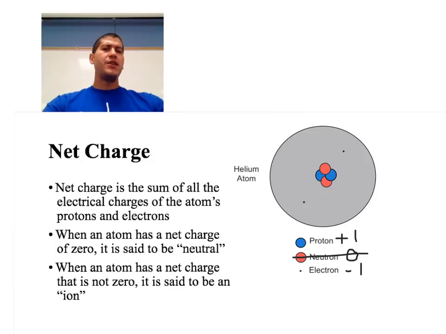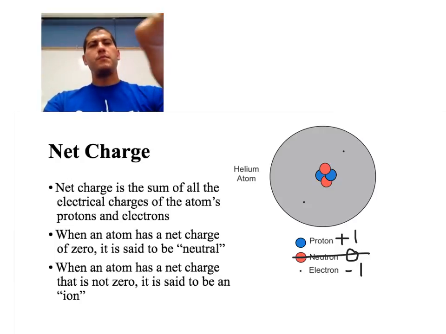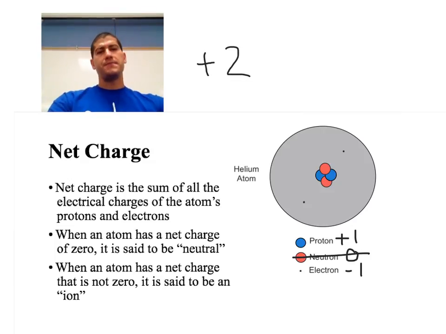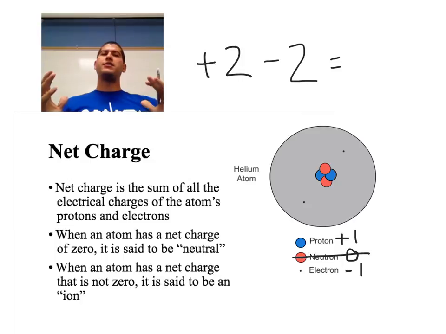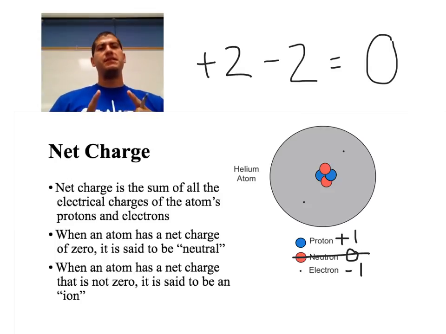Net charge is when you add all of the positive charges provided by the protons with all of the negative charges provided by the electrons. Take a look at the helium atom to the right. It has 2 protons, which provide 2 positive charges. It also has 2 electrons, which contribute 2 negative charges. The net charge is the combination of both positive and negative charges. So in this case, the net charge cancels out to 0. When an atom has a net charge of 0, it is said to be electrically neutral.